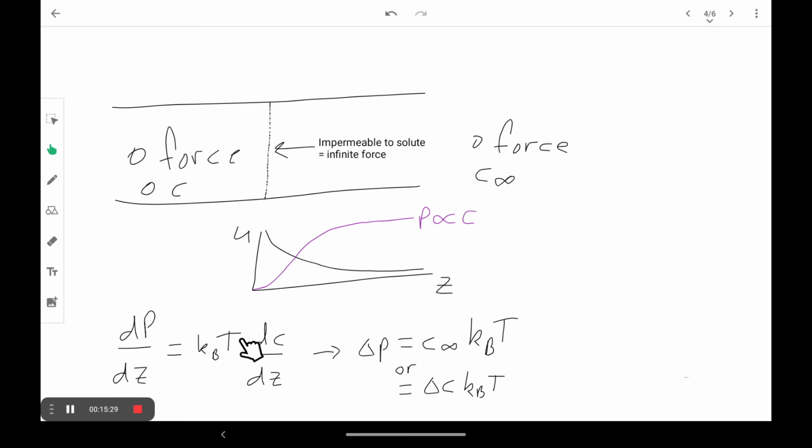We need to, let's go back. Where did the force come from and what range are we talking about? So here we have this semi-permeable membrane. Let's say that the concentration's on this side. On this side there's 0 concentration, so I put 0C here. Now what we think about is that on this side there's no force, nothing's happening over here. There's no particles over here, so there's no forces over here. And if you get really far away, there shouldn't be anything happening over here. The only thing that can happen is really right at the membrane.